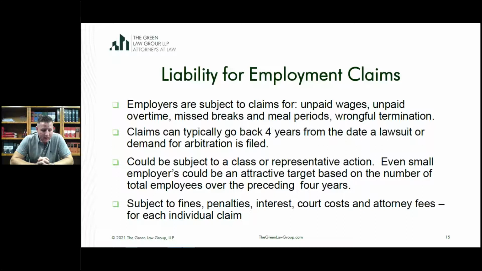For example, the penalty for not having accurate wage statements under PAGA is $250 per employee per violation, or if you've already been cited once, it's $1,000 per employee per violation. So if you're a small employer with, say, 10 employees, and you pay your employees weekly, so there's 52 pay periods, you could be looking at a liability of $130,000 just in penalties based on having an inaccuracy in your pay stubs. So it's important that you take the time to make sure that you're complying with the law to the best possible.